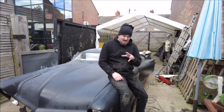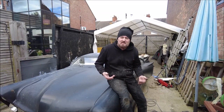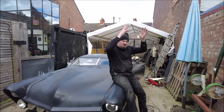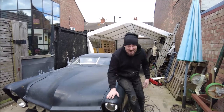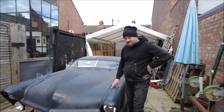The car's in a terrible state, it really is, and that interior was just one of the grimmest things I've ever seen. Now, I've not seen this car in over 15 years, so none of this comes as much of a surprise. What did come as a surprise is that back in the day when I sold this, I could jump in and out of the car easily. Now it takes me about five minutes to get through that little door hatch because I'm just so old and decrepit. I used to literally just jump in with a big high quiff. Now — no hair, barely fit through the door. It's a nightmare. Probably the most depressing thing about it is it's told me I'm old.